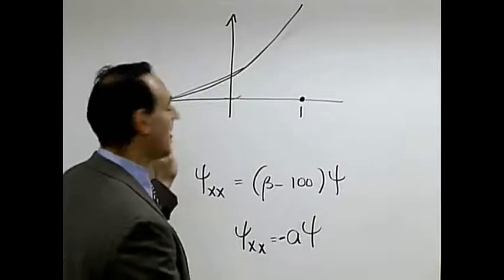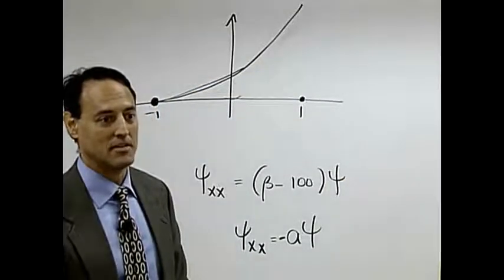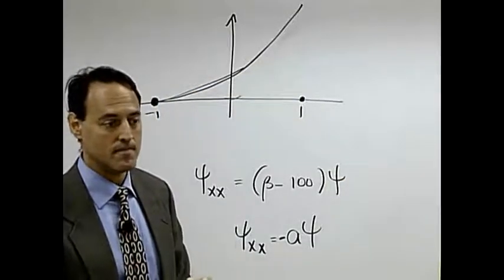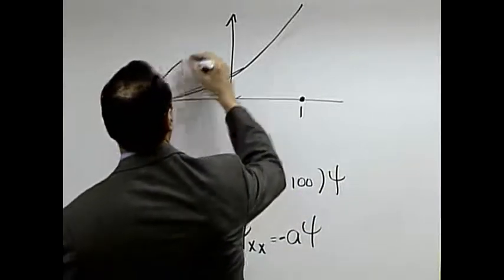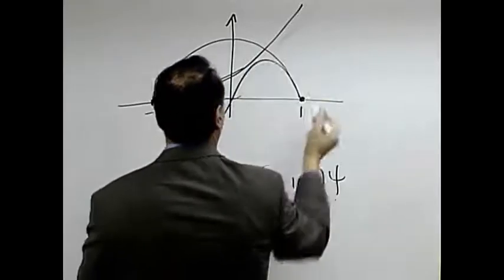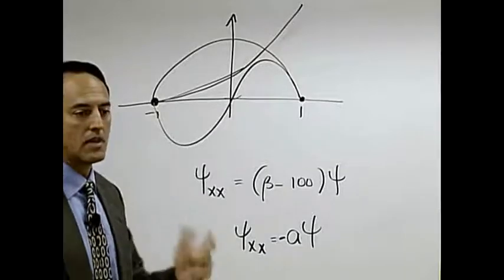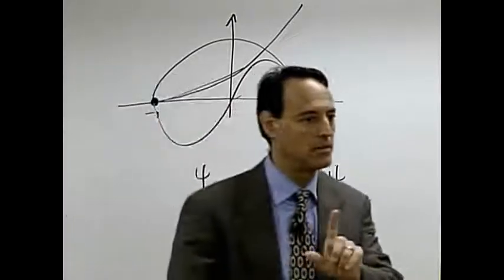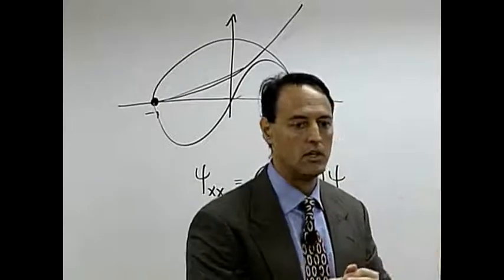Why? Because a cosine can take a turn. So can a sine. Right? So you can imagine a cosine could do this. A sine could do this. I don't know if those are solutions, but at least they have the potential of meeting the boundaries. Okay? That's it. So this is good to know.